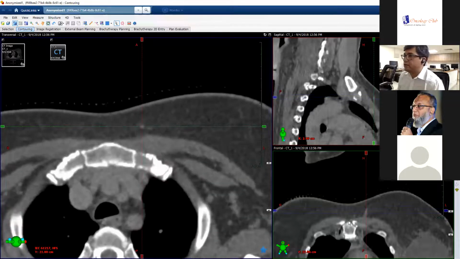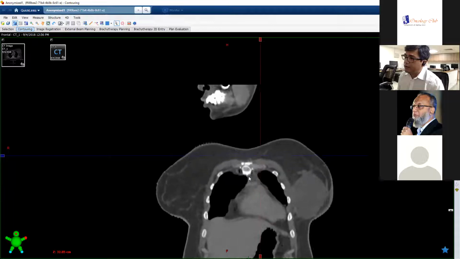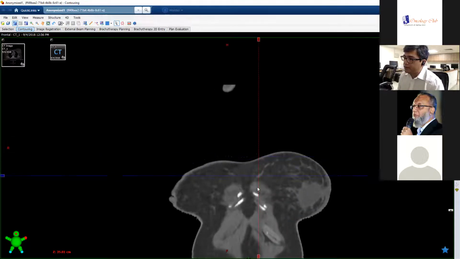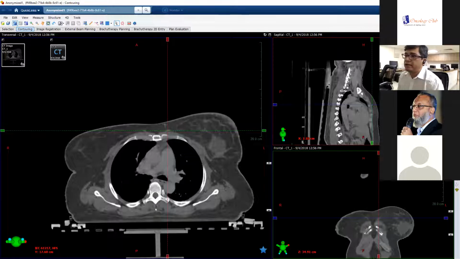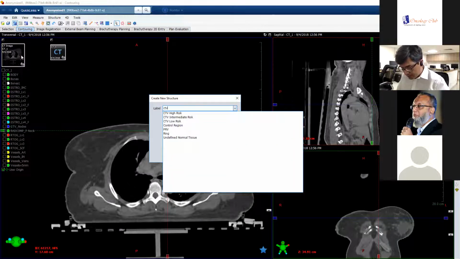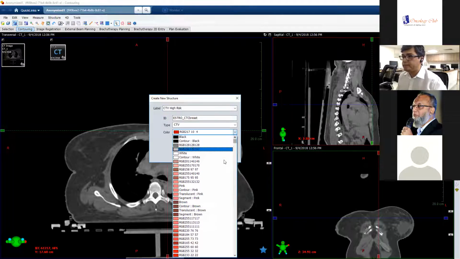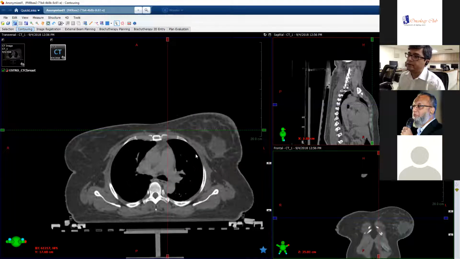How do you identify this vessel? If you look at it from the frontal view and focus on the lateral edge of your sternum here, you will find these little protuberances, small vessels which are coming out from the muscle, like forward. And these are the medial edge of your breast CTV. I'll just create a new structure. Looking at this structure here, I will identify this and keep that as my medial border.